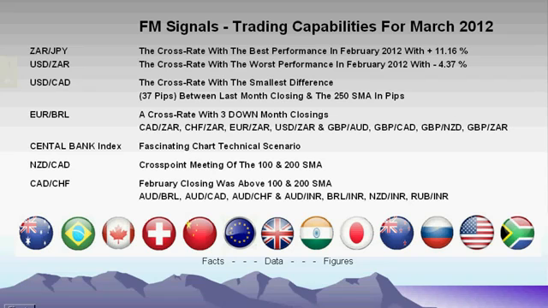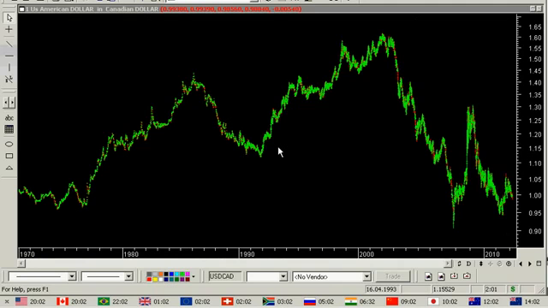Okay, the next one is the loonie, the cross trade with the smallest difference between last month's closing and the 250 SMA. Here it is. Yes, I must laugh when I saw this chart from the 70s. Here after Bretton Woods, the sideways trend round about 1, the loonie, then the upside trend here, 80s and 90s to 1.60, and then after 9/11 also the fall in the loonie. And here, while the crisis, a very big shake out, so a very interesting and unusual historical development. So very interesting also to trade, a very liquid currency. And here are my lines.